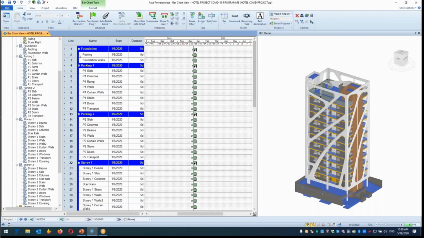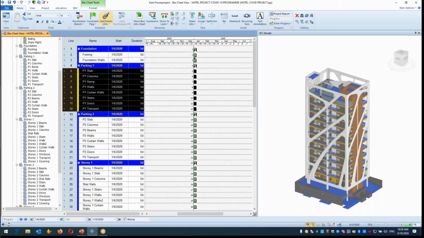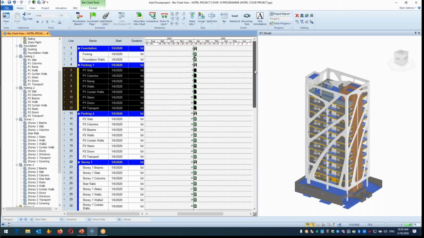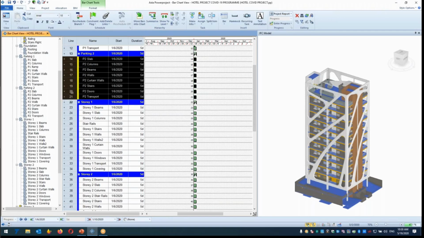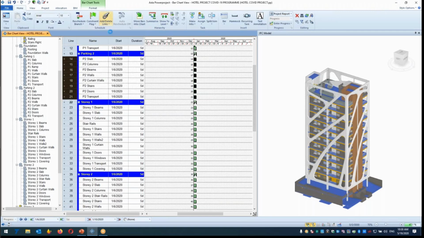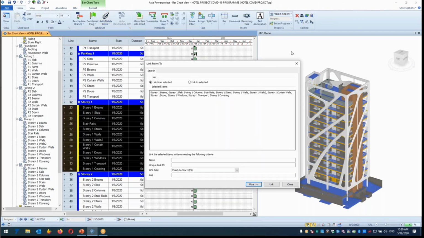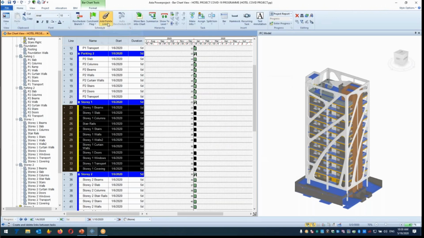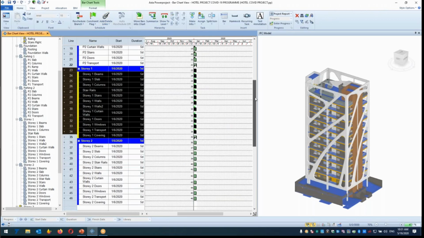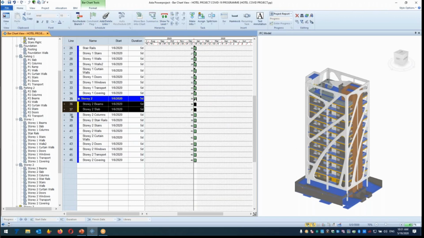and you can link those tasks, by the way. You can select and link the task. In Powerproject, all kinds of linking are available, like finish to start, start to start, start to finish, with the lag, with the percent complete. I'm just automatically linking all these tasks as a default finish to start. Okay, so that we link those tasks. And here I just select and link. And here I also link those tasks.